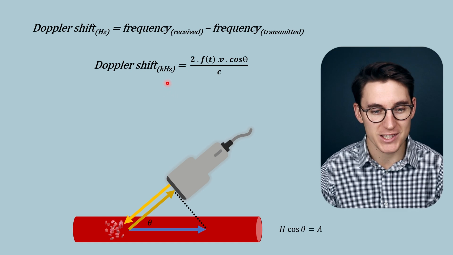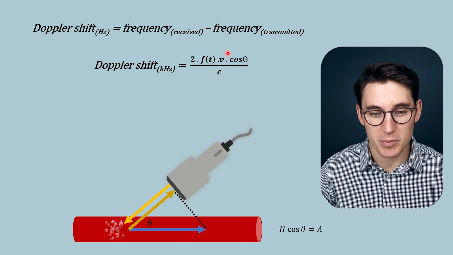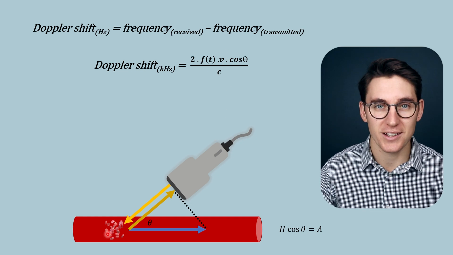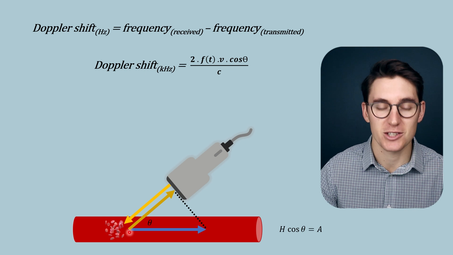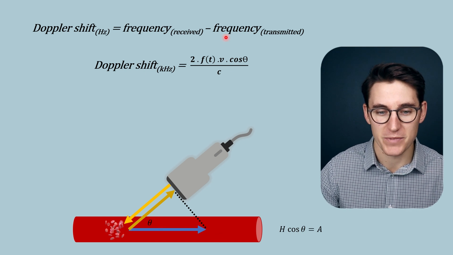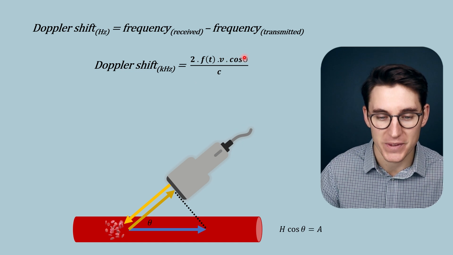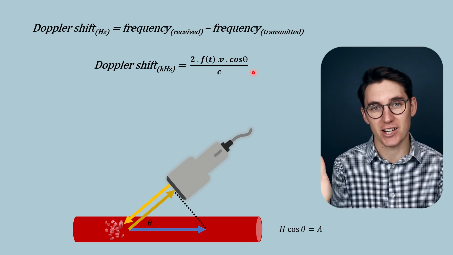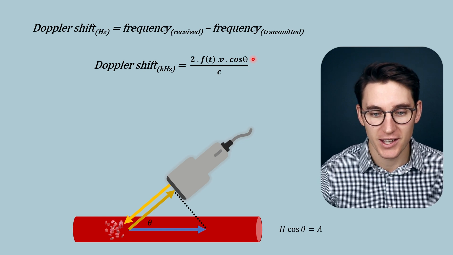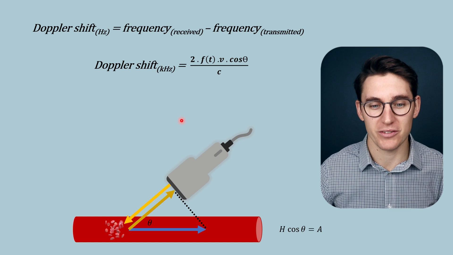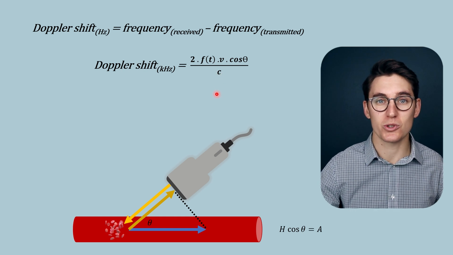The Doppler shift equation and the Doppler equation are essentially the same. Our Doppler shift is two times the frequency of our transmitted ultrasound pulse, times by the velocity of the moving component, times the cosine of the angle theta, divided by the speed of sound. Velocity is no longer a scalar — it has magnitude and direction, making it a vector. The cosine of theta allows us to add that directional component, replacing the speed of the reflector in our previous equation and compensating for the angle of incidence.